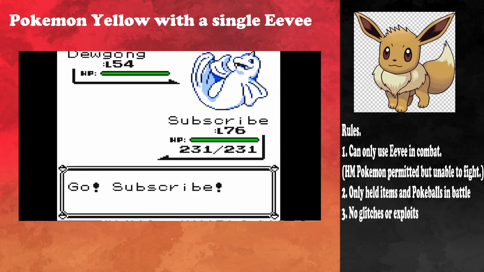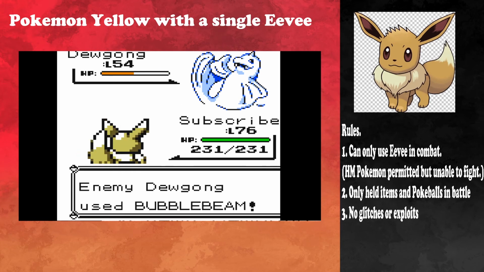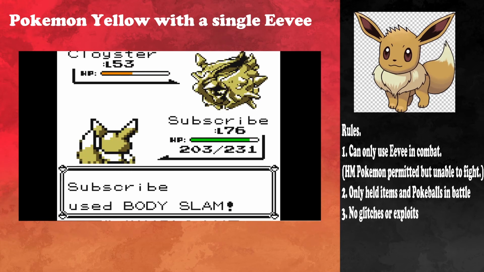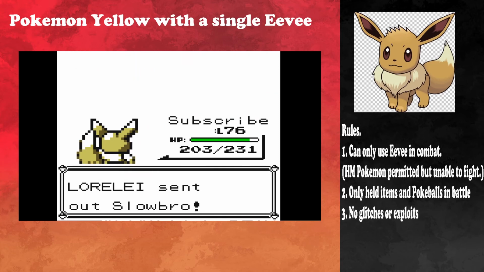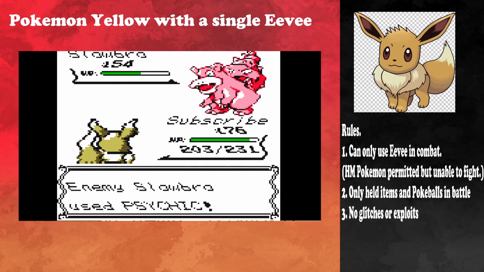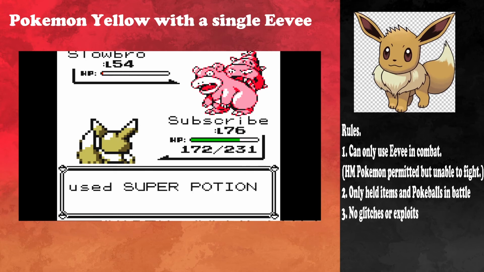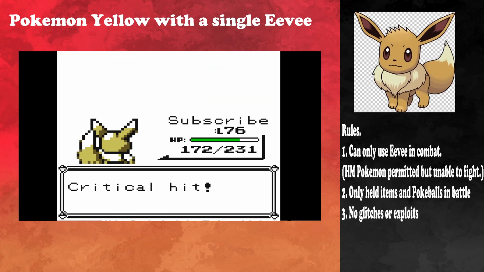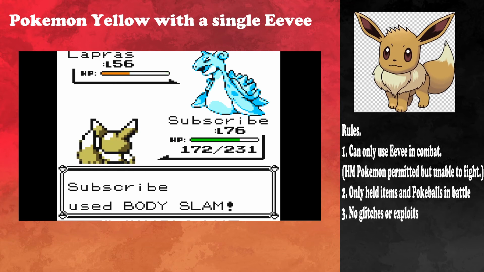Versus Lorelei, Dewgong takes a Bite, survives and counters with Bubble Beam before a second Bite takes it out. Cloyster gets tagged by Body Slam and gets paralysed, being unable to move before a second Body Slam takes it out. Slowbro gets bitten and uses Psychic. I hit it with Body Slam and she uses a Super Potion on it before I finish it off with Bite. Jinx is a one hit with Body Slam and Lapras is last.